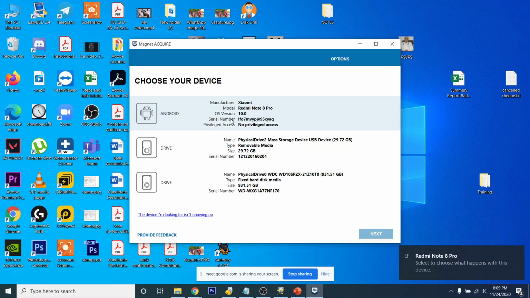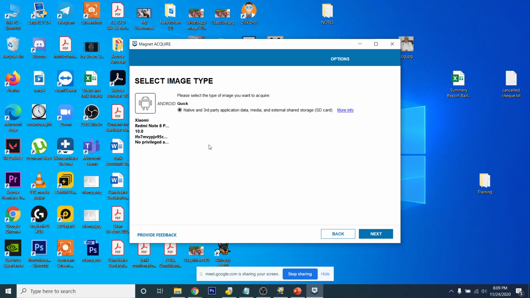Okay, so all the information that this software has collected is of Redmi Note 8 Pro, OS version, serial number. You just have to click on your phone and click on next.